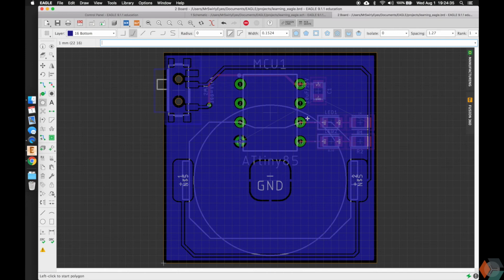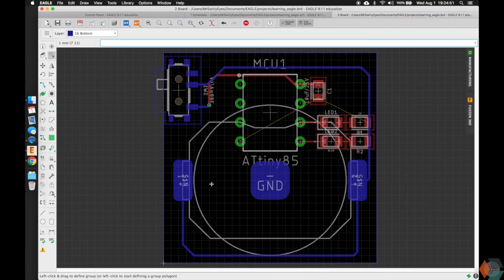If we want to get rid of the ground plane, because sometimes it's annoying to work with, you can type in rip for rip up, and you can do @ symbol, semicolon. I don't know why they chose this. This is just Eagle. The @ symbol will rip up all ground planes. And so the ground is ripped up, but notice how the grounds don't show air wires connected to this anymore. So this is because we've already made the connection.